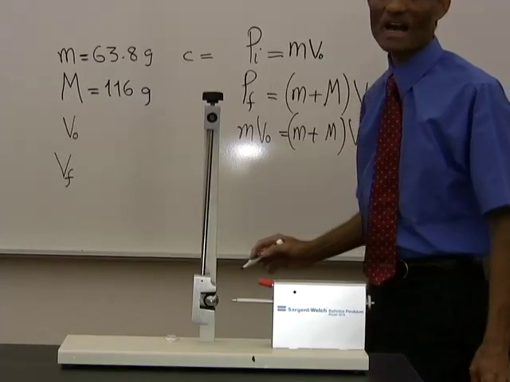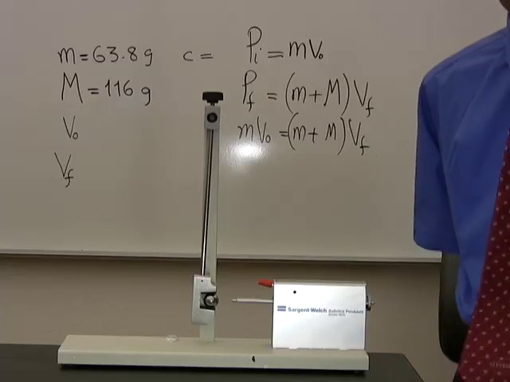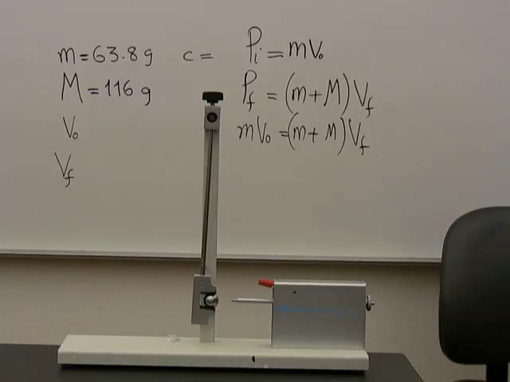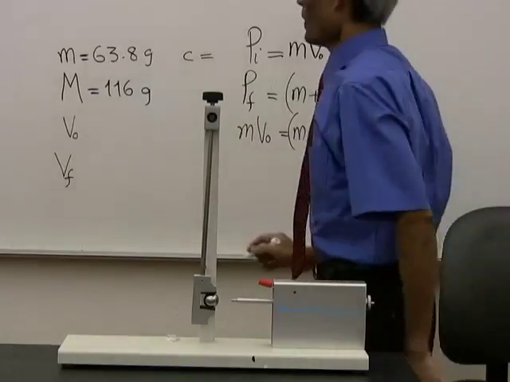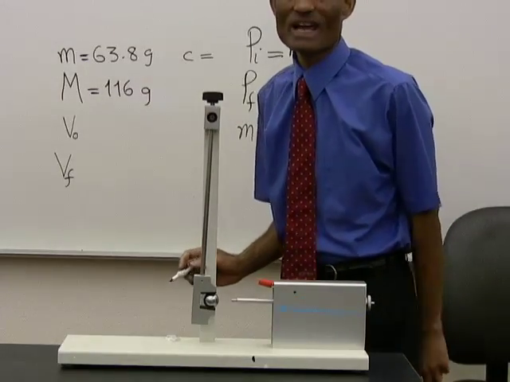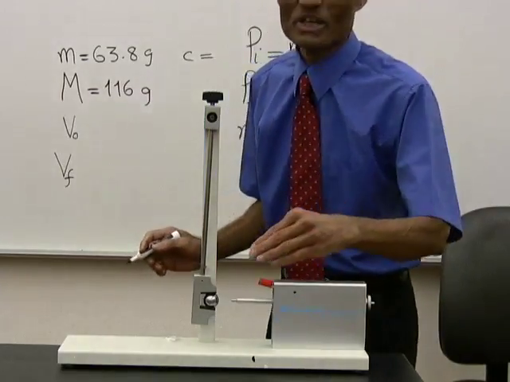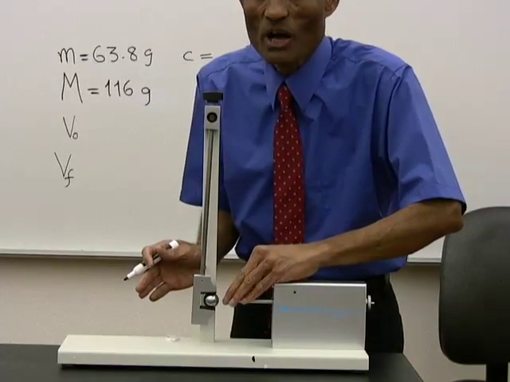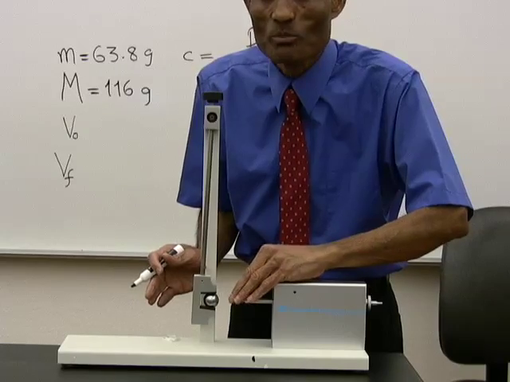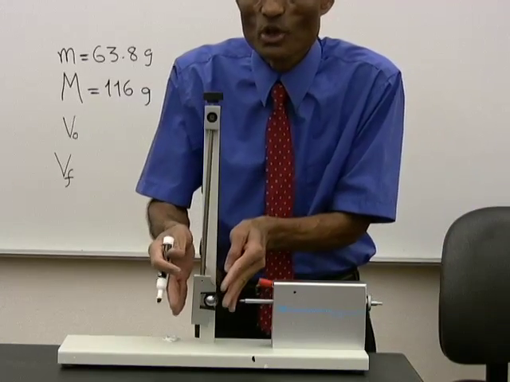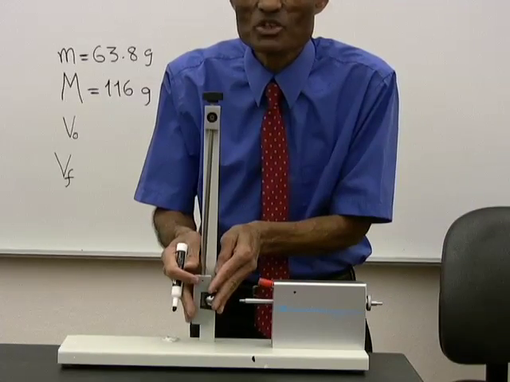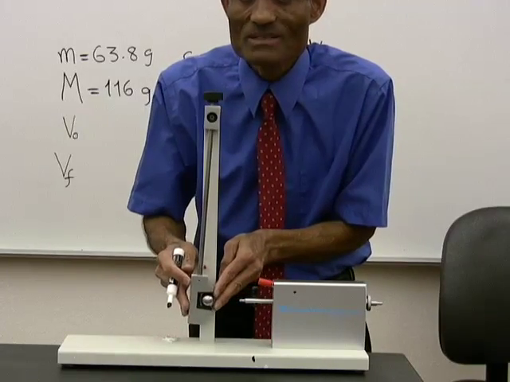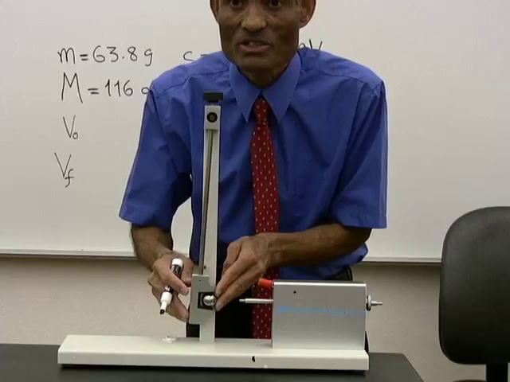Alright, let's leave that equation there and now consider the conservation of energy. Now, what is the initial energy? Again, the initial kinetic energy we now look for. We are now not interested in the ball before it is fired. We are going to look at the conservation of energy for the pendulum assembly.